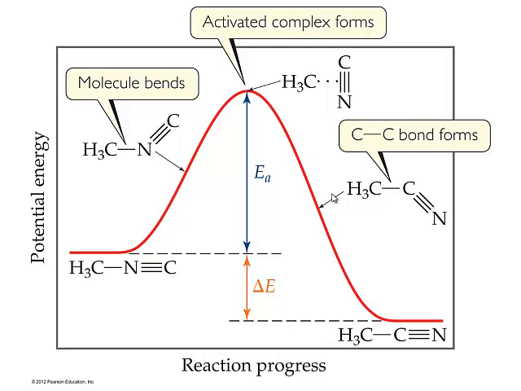When you get to the top, you'll notice that that bond is pretty much broken, although there's an attraction going on there, which is holding it there. And that is a very, very high energy state. The electrons do not all want to be in that orientation. The particle is very unstable, and that's why you're at the top of the hill, and then all of a sudden all that energy drops off, and your carbon continues its rotation around to bond to the other carbon and make acetonitrile, which is a much more stable molecule than the molecule that this started with.